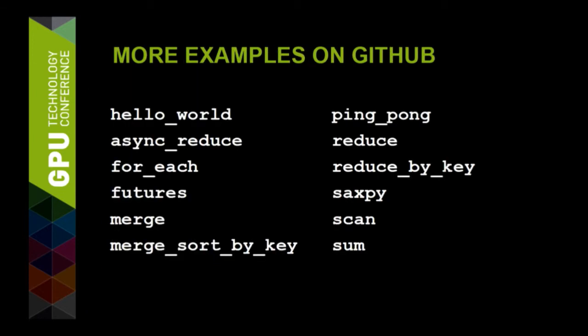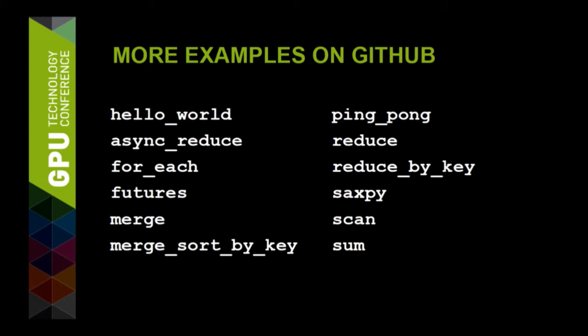So there's even more examples on GitHub. There's that hello world. There's an async reduce example. I'm always getting questions about how to do a reduction asynchronously in Thrust. The way that Thrust reduce works is that it does a reduction and then it copies back to the result, and people hate that, right? You can actually make it work asynchronously if you use bulk and follow the steps in that example.